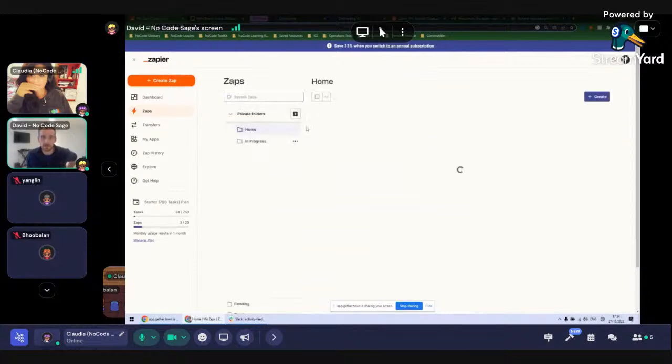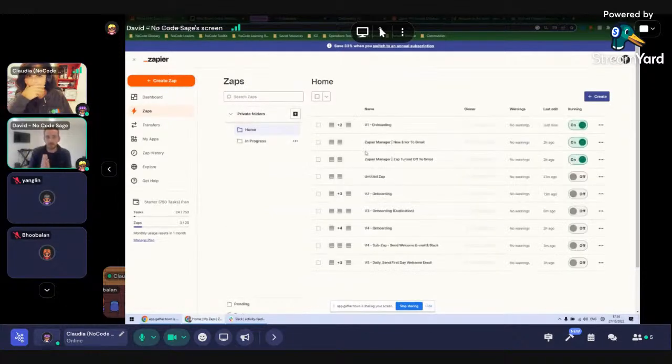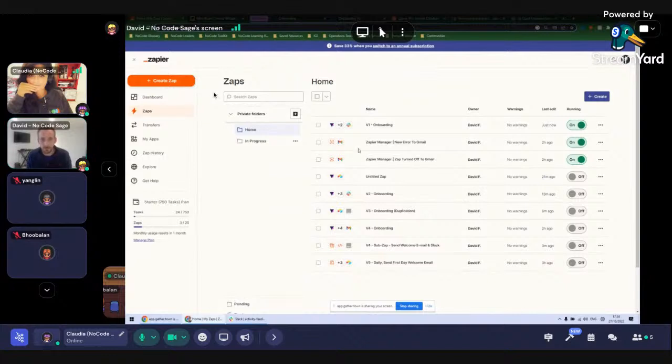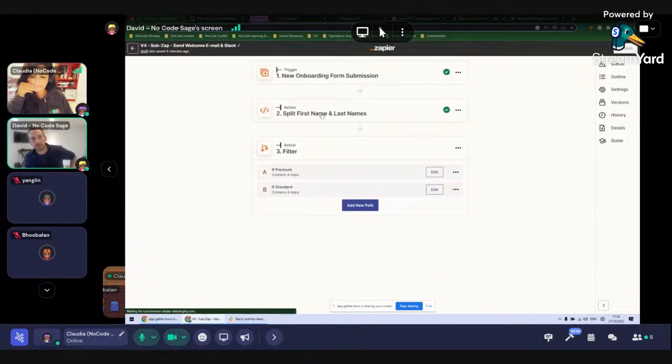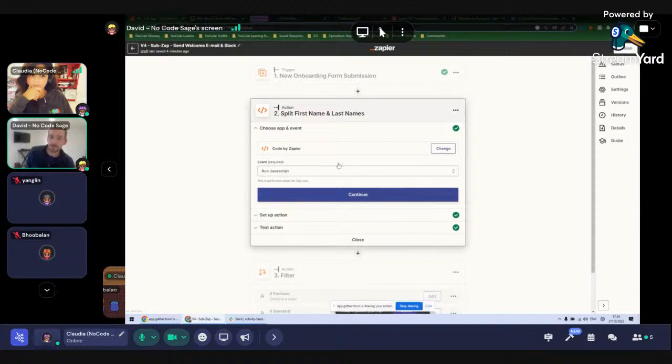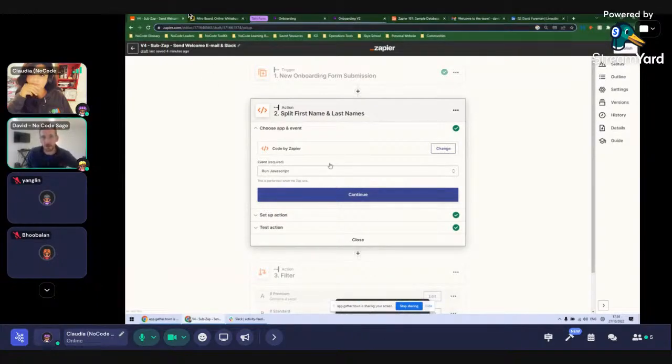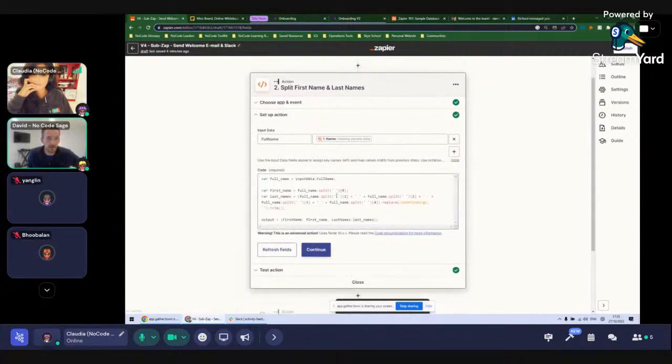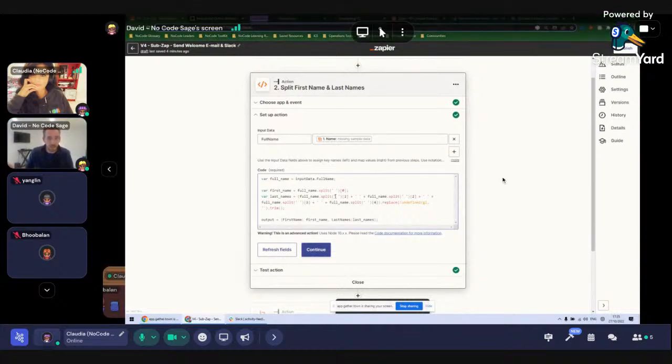I tend to create subzaps as much as possible, and then my main track zap will just be calling the subzaps all the way along. I said ignore what I built earlier on, and I'm going to just come back to it. So I said ignore this step, and this is one of the things that is really cool about Zapier. If you are a coder, so if you are coming at it from my sort of background, there's a general function in Zapier called Code by Zapier. You can run either JavaScript or Python, and you can literally run code in Zapier, including calling APIs and all sorts of stuff, which is massively powerful.